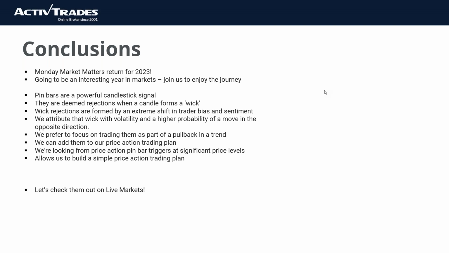Hopefully, as you've seen, if you're completely new to trading, you're recognizing that pin bars are a powerful candlestick signal, and they are deemed rejections when that candle forms a strong wick. And wick rejections are formed by an extreme shift in bias and sentiment. And we attribute that wick with a bit of volatility and a higher probability of a move in the opposite direction. We prefer to focus on them in trading as part of a pullback in a trend. We can add them to our price action trading plan, and we're looking for those price action pin bar triggers at significant price levels.